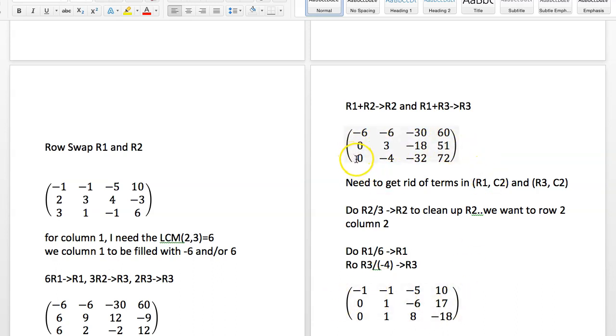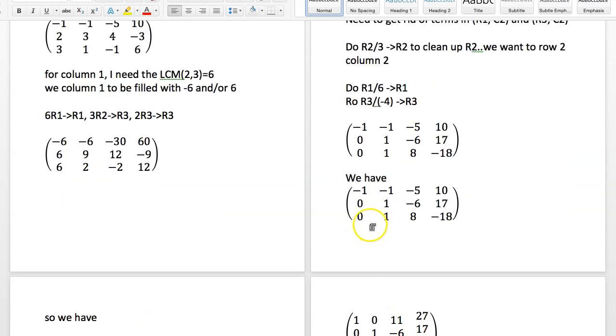Now we can divide by -4, I did -4. You could just do +4. You can vary, right, with negatives. But anyway, I chose -4. Divide by -4 on row 3. I'm just cleaning house. I want to have all ones here. It's just pretty. And I have 0, +1, -8, -18. Now these columns here are kind of rough, but this column 2 is pretty. Column 1's really pretty. And if I had done my diligence on that -6, I would already have a total pretty. Anyway, let's go on.